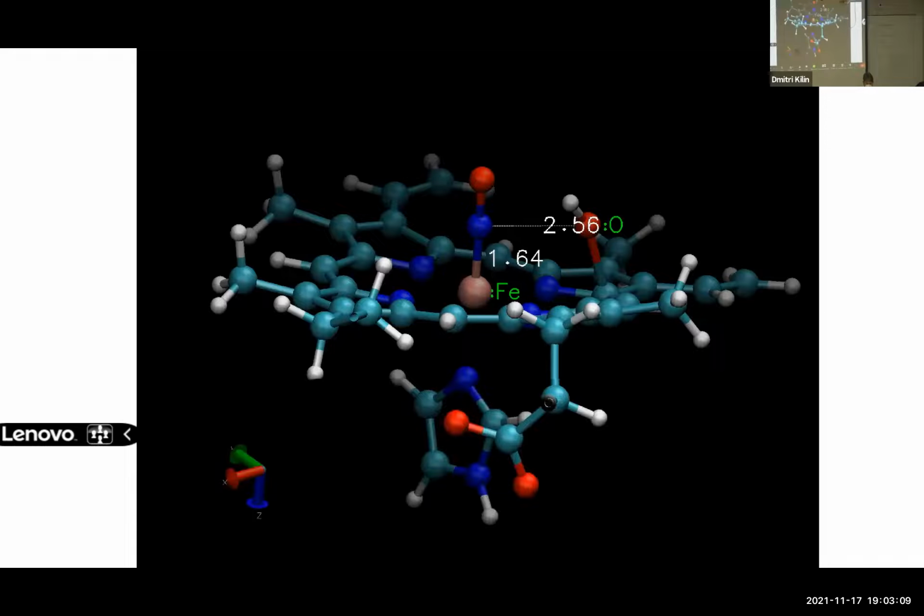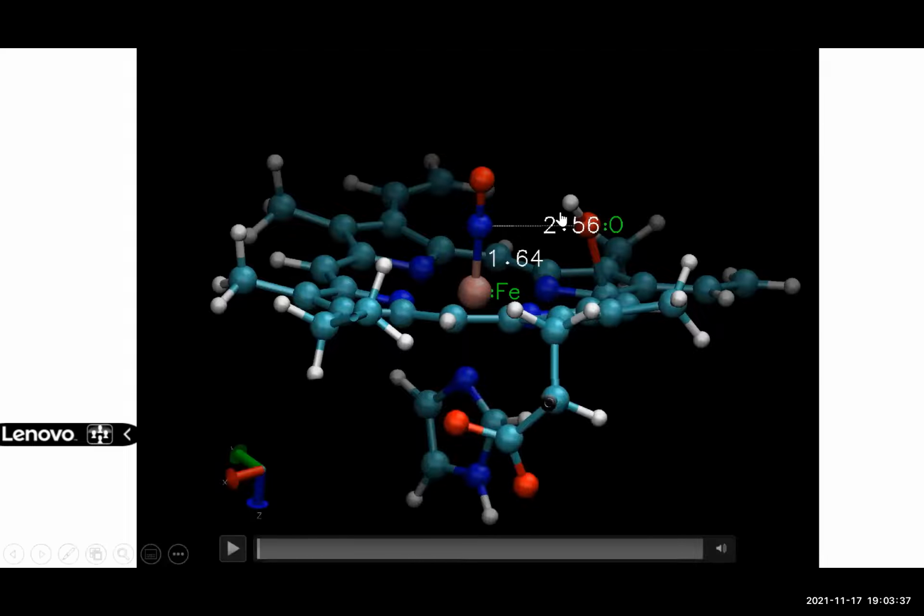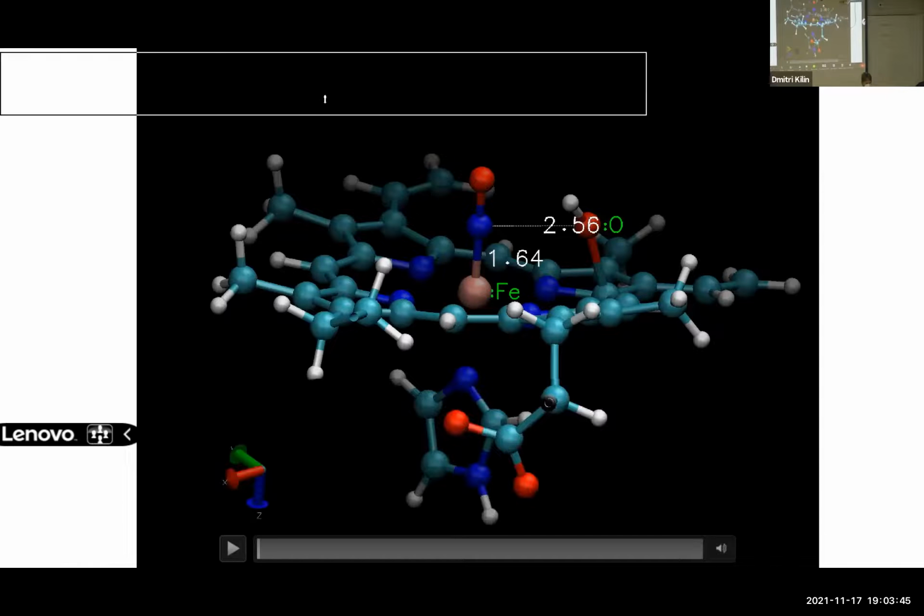So your iron is connected to 4 nitrogens intrinsic to the porphyrin ring, 1 nitrogen from this pyridine or pyridine-like group from the bottom, and then on the top, iron can form and remove binding to any active agent. So to my understanding of what is going on in your group, it is part of an enzyme. Yeah. So what is the molecule NO, which is connected to iron by nitrogen, directly up from the iron?